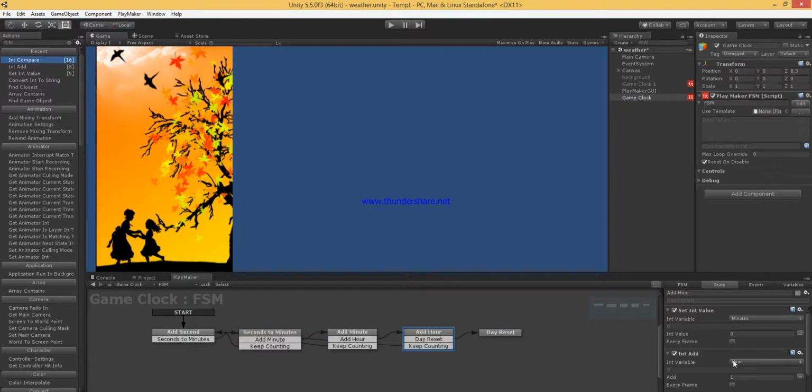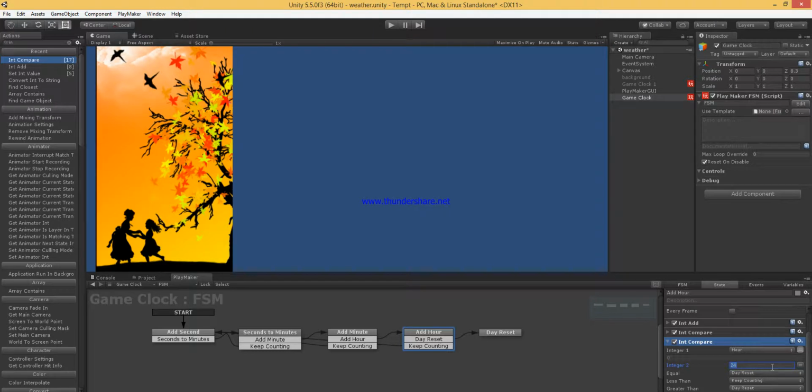And also on add hour, you want to check to see if it's morning, noon, or night. So we're going to make a bunch of int compares. And we're going to change this from any number less than 24. As long as it's between 0, well, I'd say 1 and 24, you'll be able to use this as a comparison. For example, morning is never going to be 24. It won't get in the way of all the int compares, as long as you do them within that window.